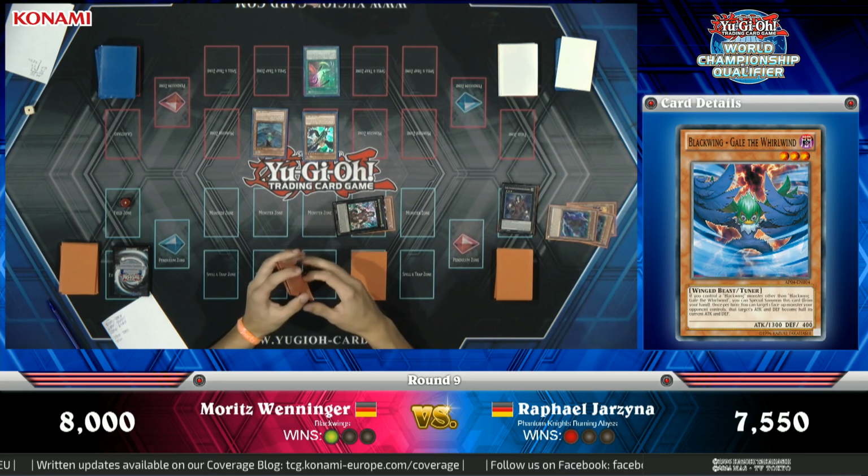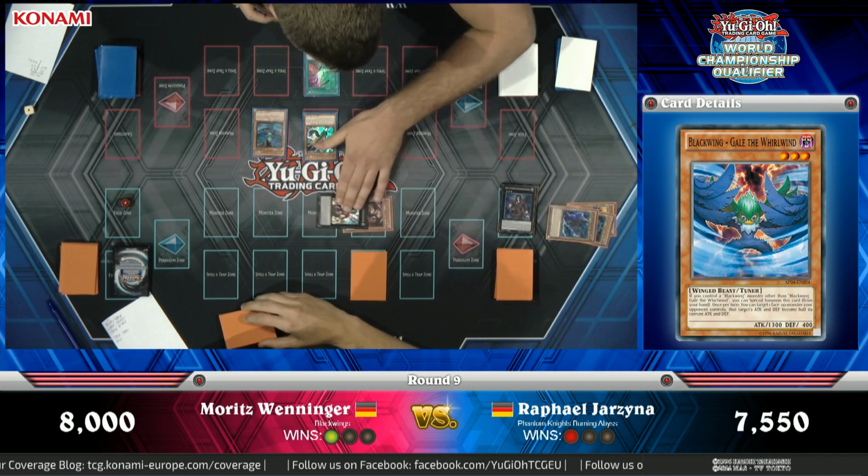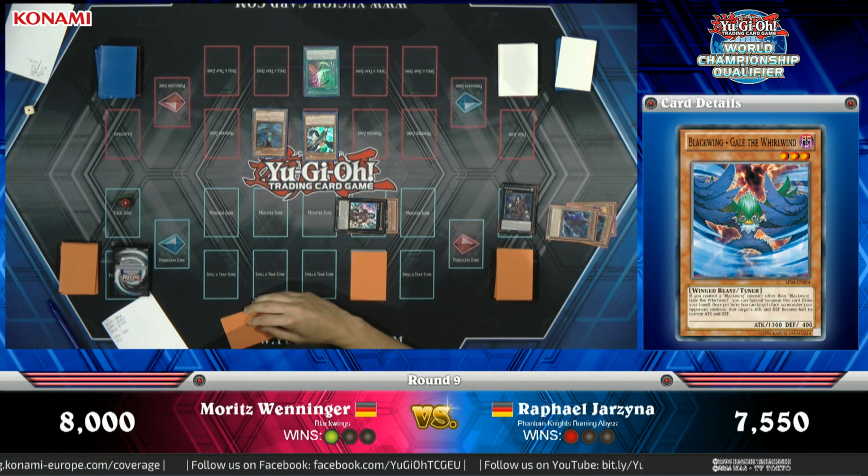People were playing Gale in decks that weren't even Blackwings, and that was strange back then, to have random tech cards from outside your archetype. Generally, people played quite archetypal decks. It became quite accepted at some point. It was kind of strange to begin with.